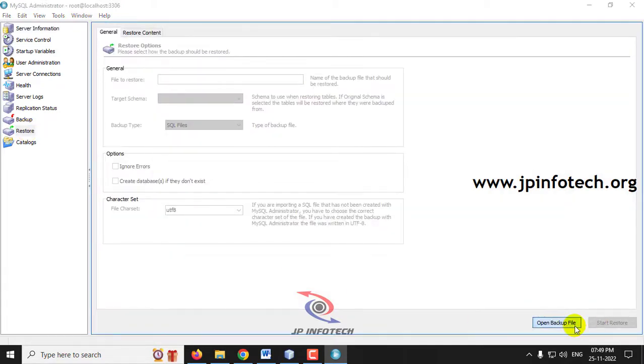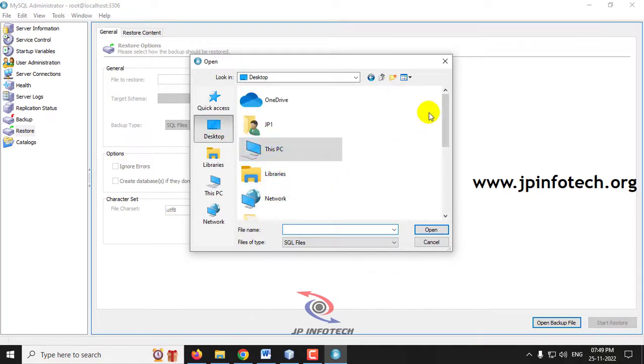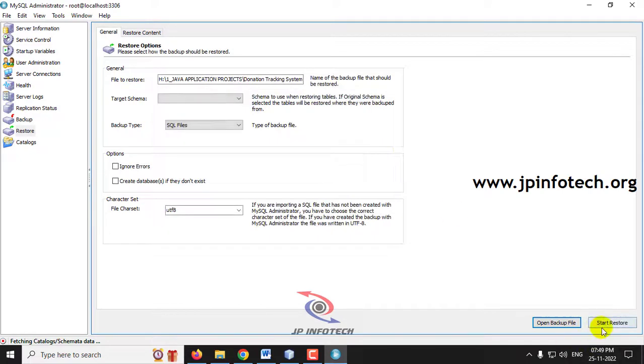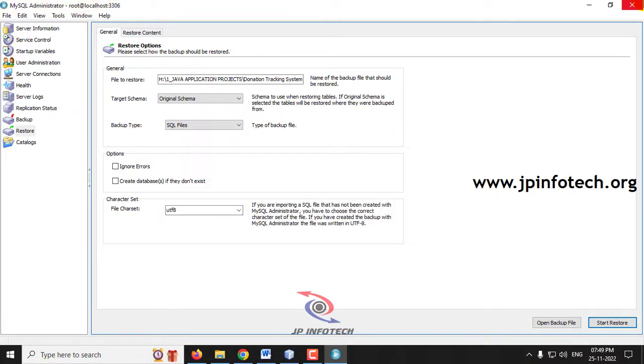Click open backup file. Now again go to the project source code folder, where you can see the database folder. Select this database and click start restore. Now you can see the message, the restore operation was finished successfully, and click close. Now you can close the MySQL administrator. The database is attached successfully.